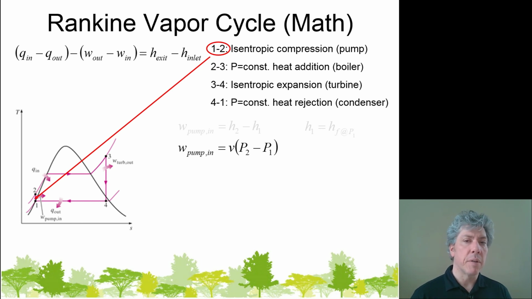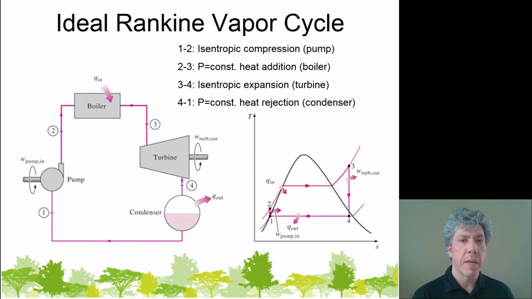Now you might look at this and say, well, that kind of makes sense. I mean, if the specific volume of the liquid doesn't change as you pressurize it, then it makes sense there would be just one value of the specific volume V in this equation. But where would I get it from? Well, again, remember that the liquid coming out of the condenser is going to be a saturated liquid. Therefore, its properties are the same as the saturation properties of that liquid at the condenser pressure. So to get the specific volume, which will be the same whether it's at state 1 or state 2 essentially, we'll just approximate it as the specific volume of saturated liquid at the condenser pressure P1.